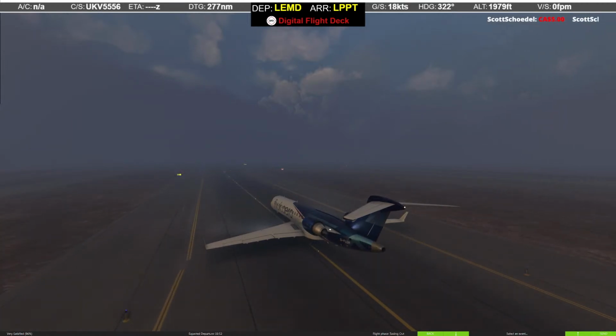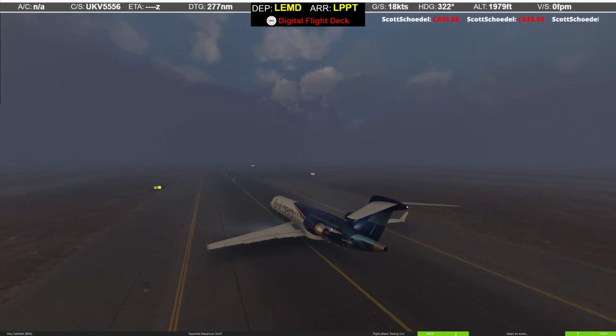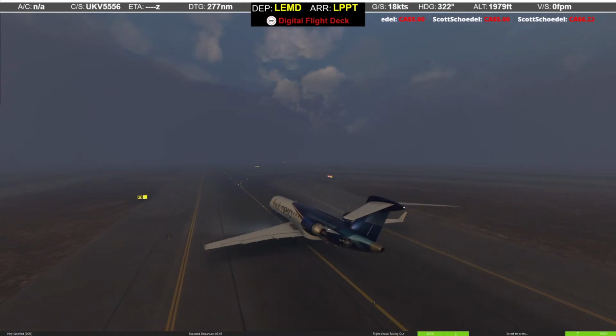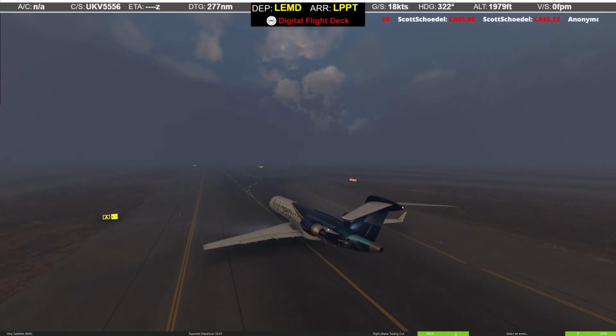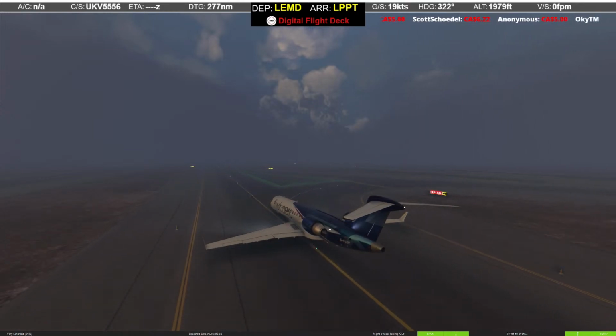We're basically going to take this one all the way up until we make a little bit of a right turn. That'll take us up towards where we want to go in and pick up the holding point. Somebody else just took off.